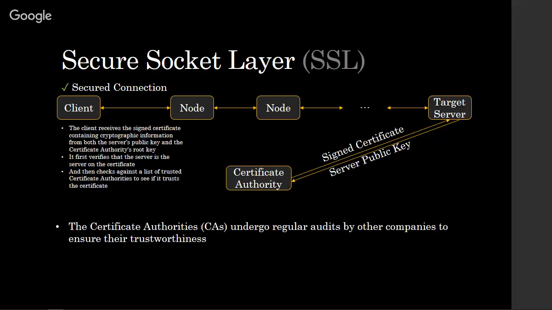They will do checks. I'm not sure what the exact process is, but they will do checks on these companies to ensure that the servers they are authenticating are genuine, not some untrusted phishing website that's trying to steal credit card information, banking information, and all kinds of things. So these certificate authorities have to undergo auditing by other companies, and that's a lot of work, right? Costs money, right?